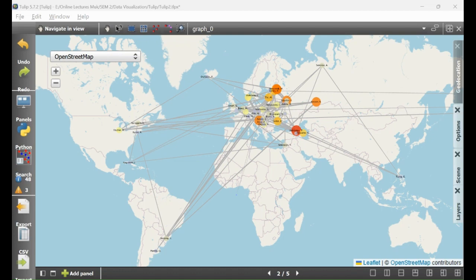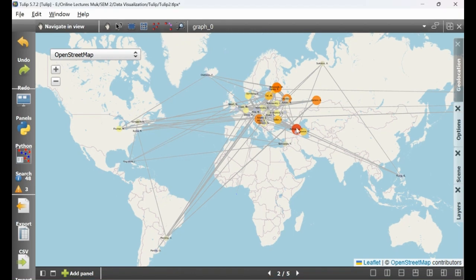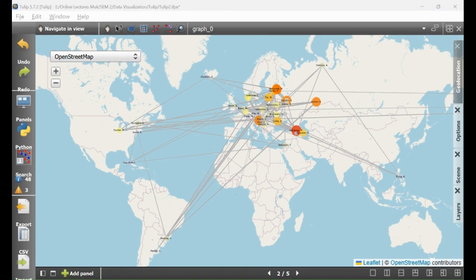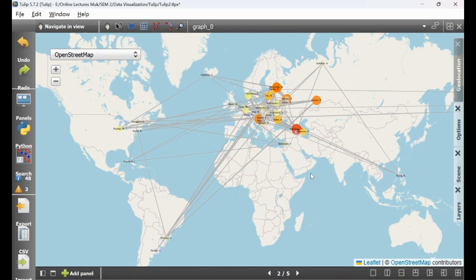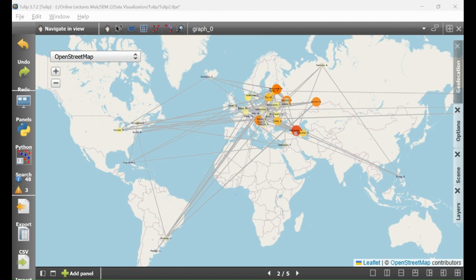Another thing is that the players with the most games are represented by larger circles. So the more games someone has, the larger the circle. And the player with the least amount of games amongst all the champions is the American world champion Bobby Fischer, given the size of the circle.